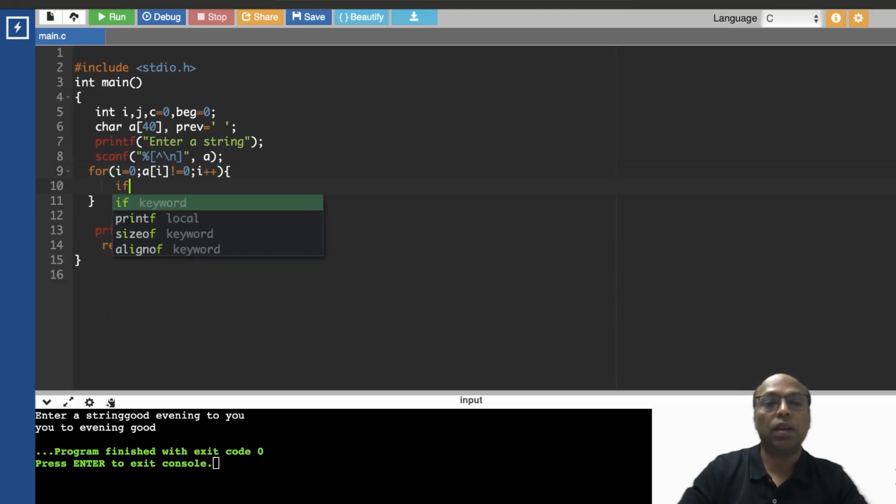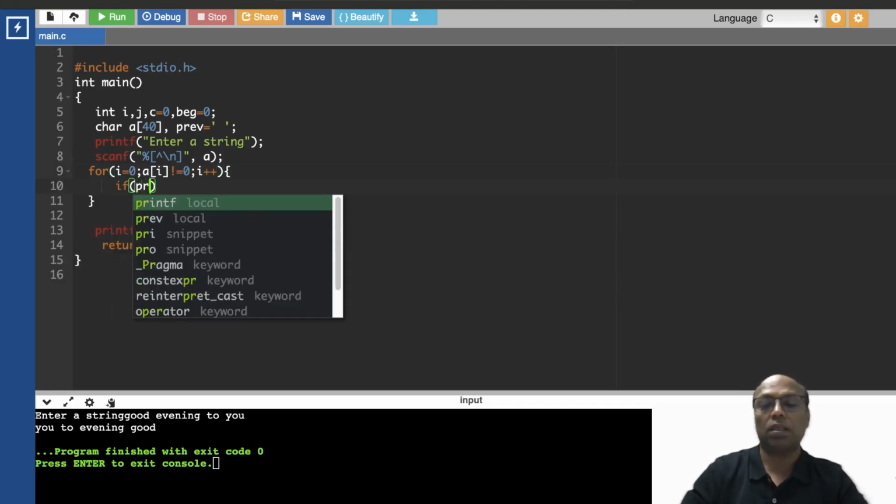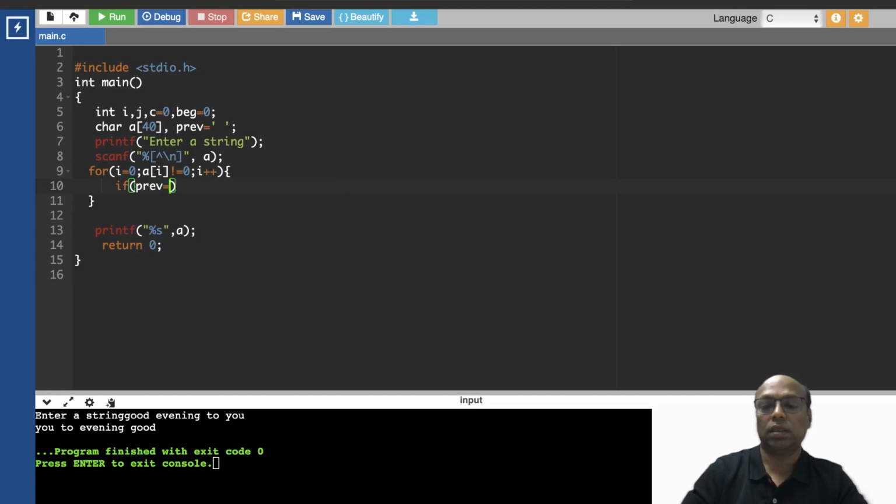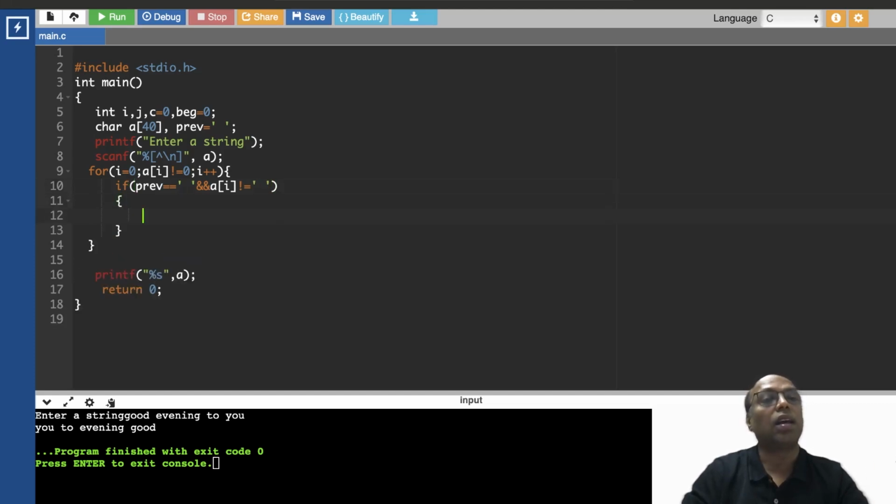If the previous is a space and the current is not a space, I need to increase my counter by 1, c++.